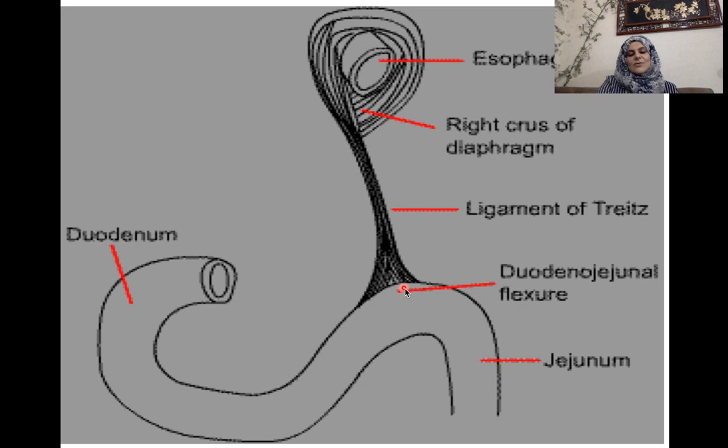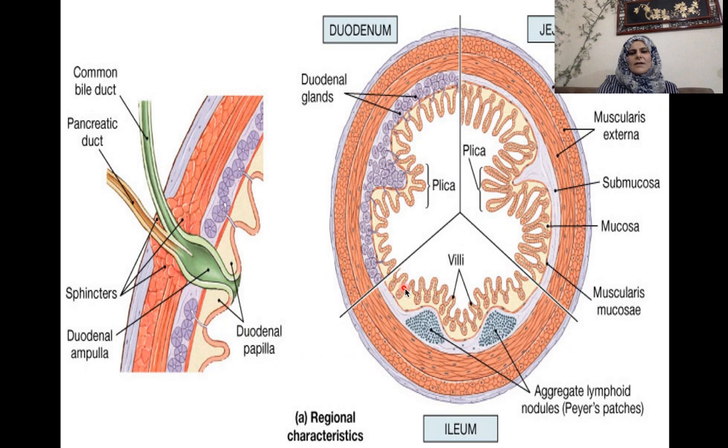Okay, let's return to this figure. Internally, it is trying to show you the differences between the three parts: the duodenum, the jejunum, and the ileum. Internally, as I said, these folds are the plica circularis. They are permanent folds, meaning they do not disappear with distension, unlike the rugae of the stomach. The rugae of the stomach are internal folds responsible for increasing the surface area of the stomach, but they are temporary and disappear with distension. The plica circularis are permanent folds.